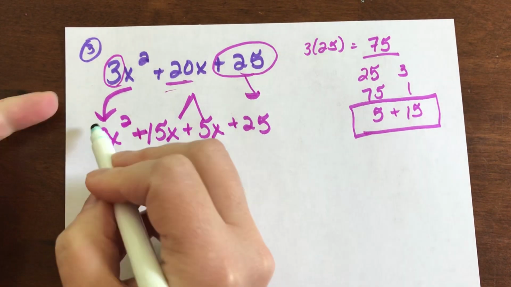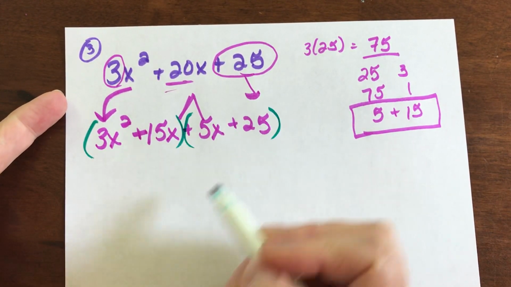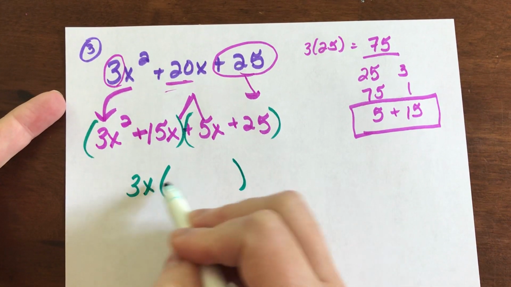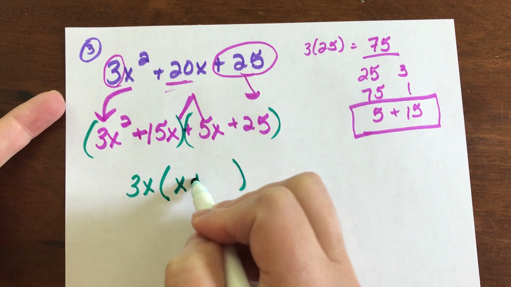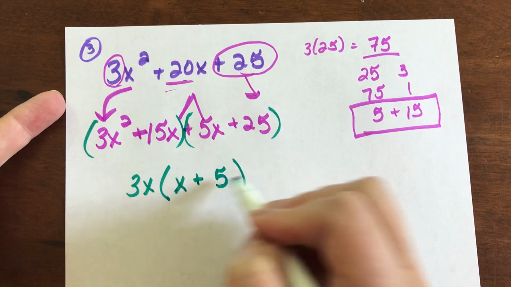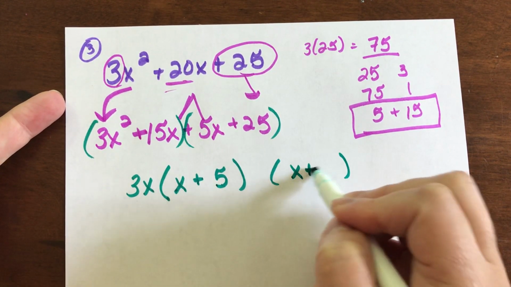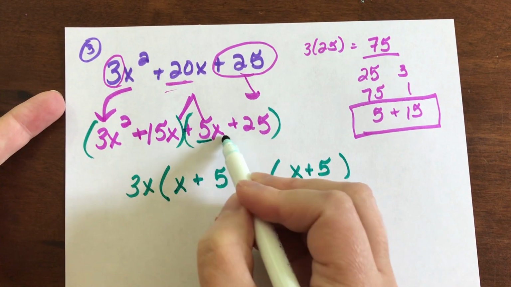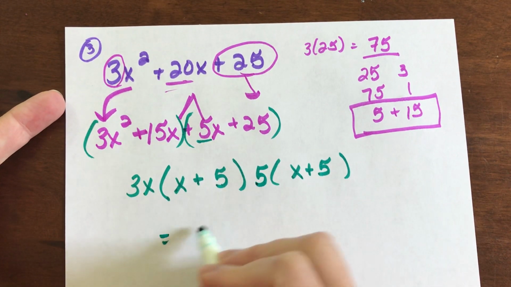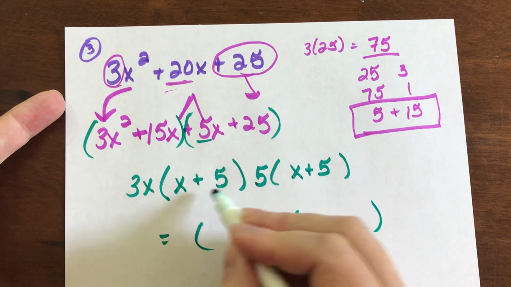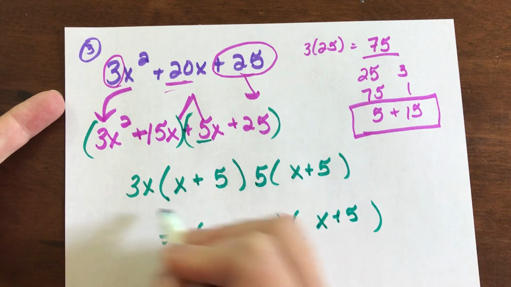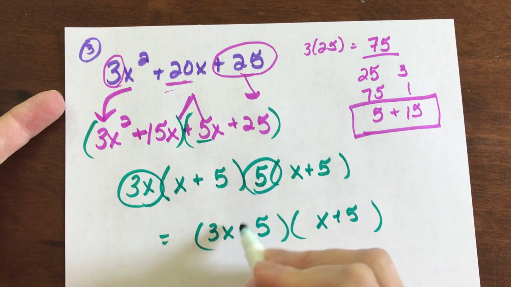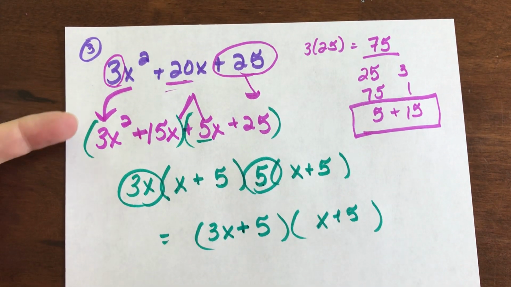And then I'm going to factor by grouping. The first two, last two. Here I can pull out the 3x, which leaves me 3x times what is 3x squared? x. Plus 3x times what is 15x? 5. So I can cheat because I know this one has to be x plus 5 as well for this to work. And then work backwards. x times what is 5x? Well, that's 5. And then my final answer is you bring everything down. The ones that are the same, you put down in one. And the ones on the outside, you put down in the other. Now again, that's a positive 5. So that's why you put a plus 5 there.